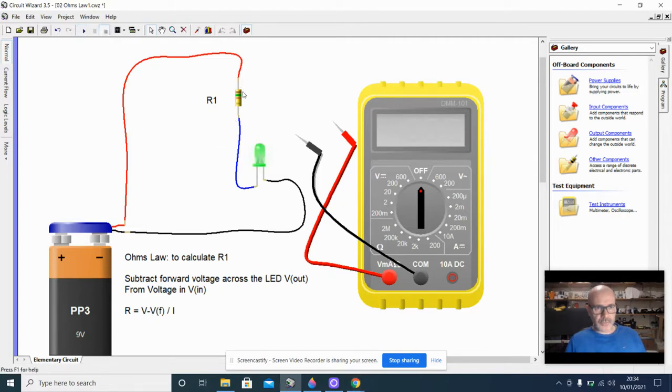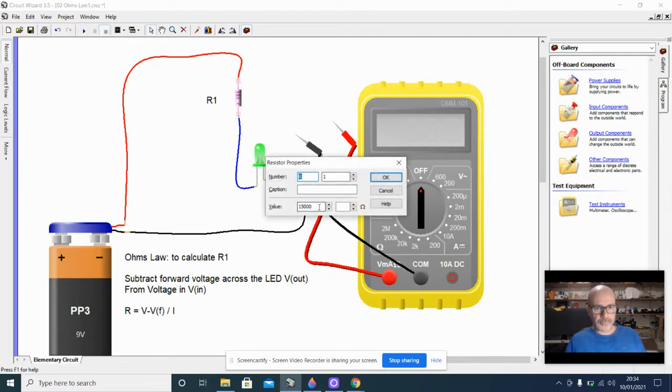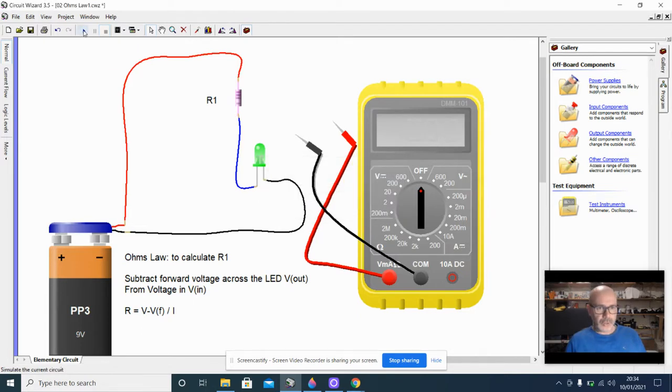If we change its value to say 350 ohms, there's a unit for ohms, and run it, we can just about see our LED is lighting up there. There's a green glow around it. It's working nicely, and there is a current rating of 19.4 milliamps, which is close to the current rating for an LED, 20 milliamps. So we're nearly there. That's about spot on.